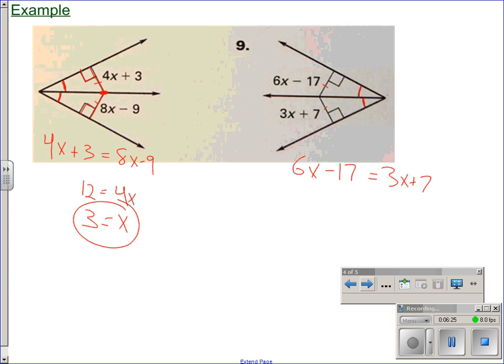Sometimes the questions might be, let's turn the question around a little bit. Let's say you didn't know that information there. So the question could be, what are the values of x that would make this point the angle bisector? If this is going to be an angle bisector, that means those two segments have to be the same. So you would set it up to make those two segments the same. Then you're solving for x to say, okay, at this x value, these two segments are the same, which makes that the angle bisector. So you might see that question in the homework.